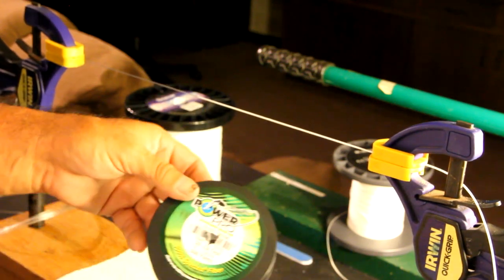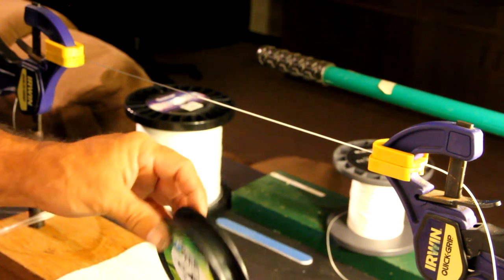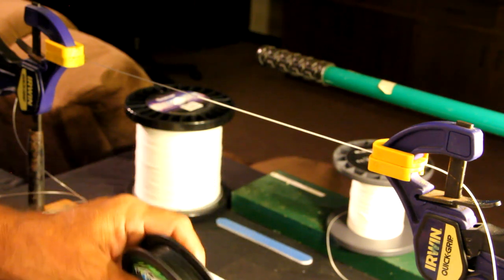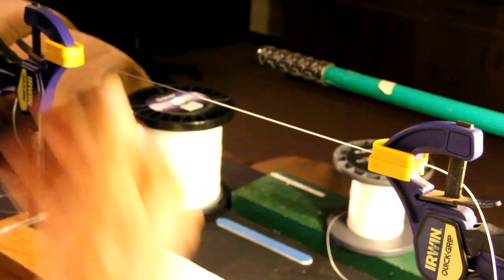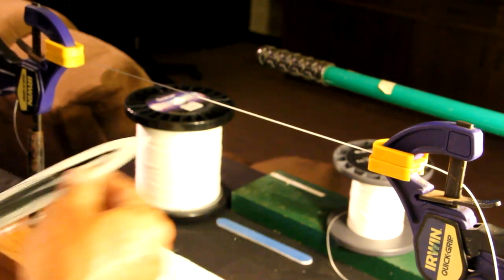That's 30 pound Power Pro. It's not hollow, but it is dark, and when you pull it tight it goes almost black, and that way you can tell it's definitely tightened down. So this is how I start this off.